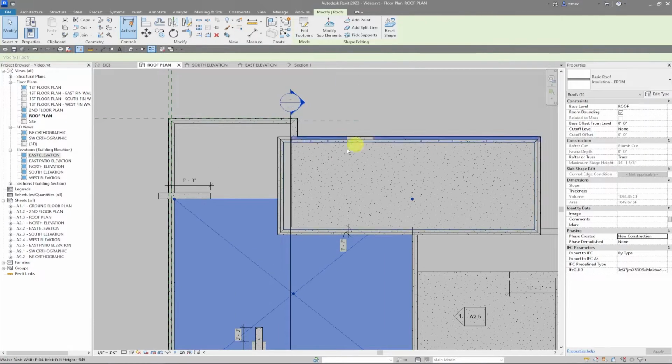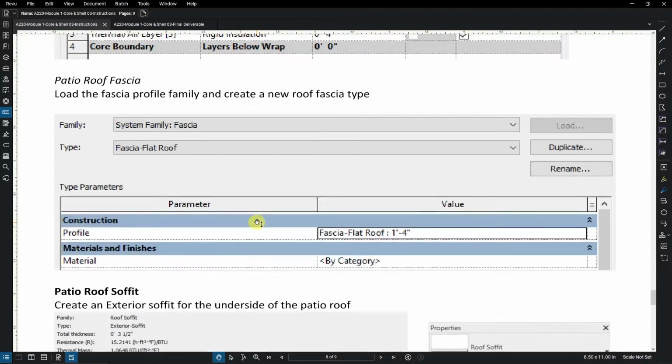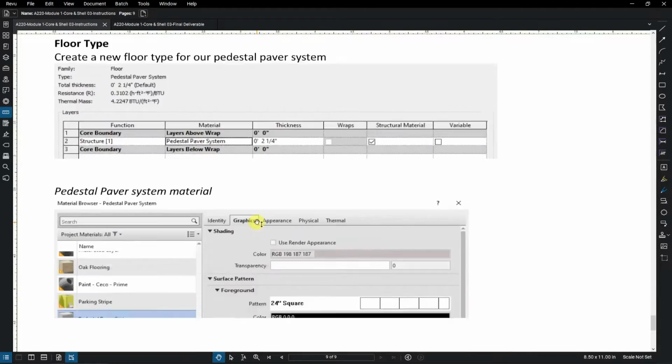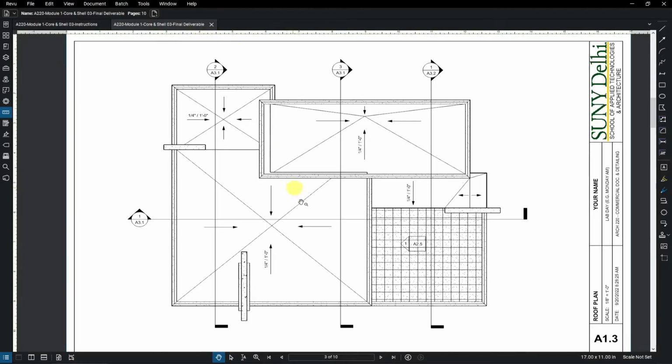I'm not going to show you how to do the roof on the mechanical area, that's essentially the same. Sorry, I need to go to the final deliverable. The only difference there is that the roof drain is in a little bit different of a spot. And again, to figure out the slope on this one, I would just say, estimate this to be, I don't know, 2-3 feet off of the face of the wall, but centered this way. You can do this one on your own as well.